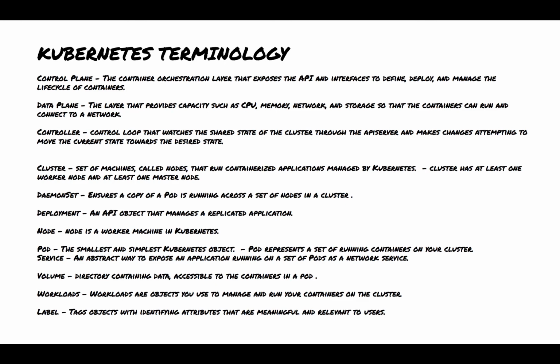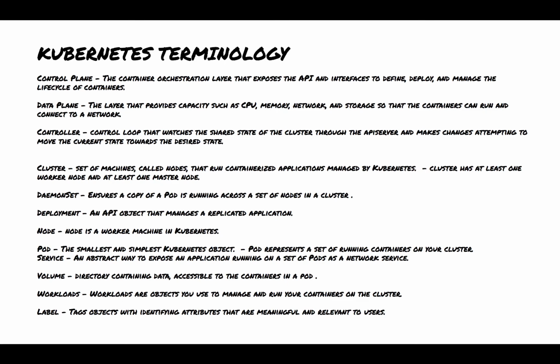cycle of the containers. So it is the interface or the REST API or the dashboard which you use to communicate to the cluster. It does not care about what data or what container you have deployed within. That comes on another layer which is known as the data plane. The data plane takes care of the container image you are going to use, how much CPU would be provided to that container, how much memory, network, and storage that container can use.